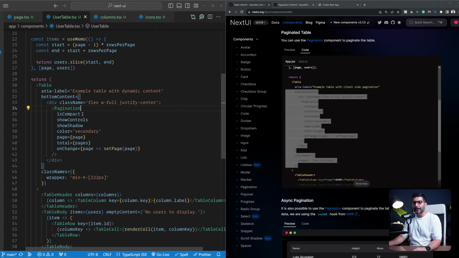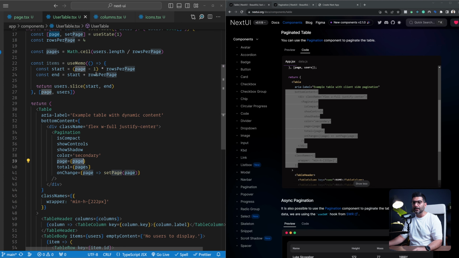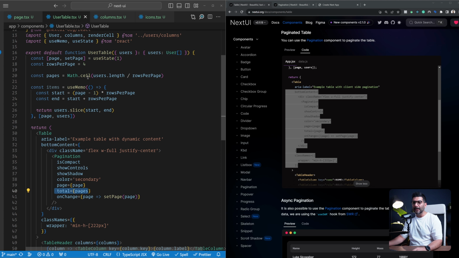So what we're doing is passing in a pagination component. These are some options you can pass in. You can look through the pagination component docs to see what options you can pass in. But basically we are passing in the page. This is our page state. We are passing in the onChange to set that page, and the total number of pages is this Math.ceil that we calculated off top here.